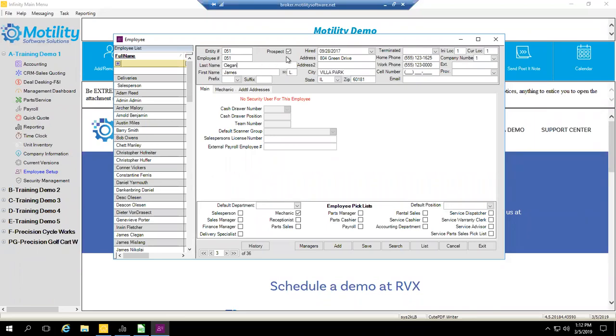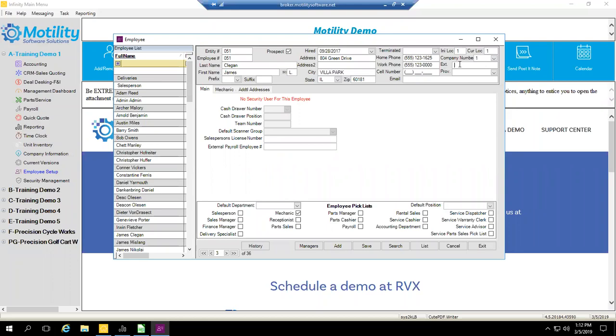All right, name, of course. Prospect just creates a prospect profile out of this employee number, so you don't have to have one record for the employee and one record that they use when they purchase something from the dealership. And then you've got the date they were hired, their address, phone numbers, location. So company number really indicates the location here. If you have multiple locations, this is where you indicate where that employee primarily works from.